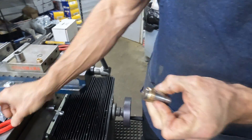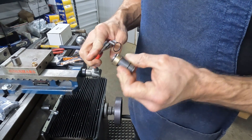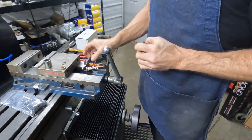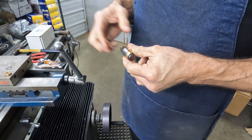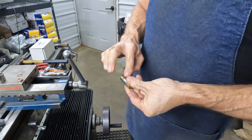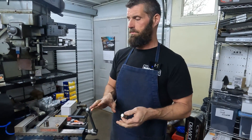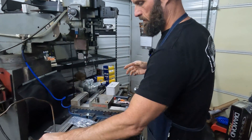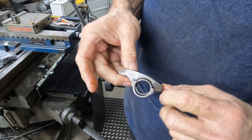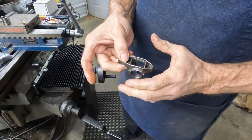We assemble one bushing, then we'll install one snap ring, and then we will lubricate the other side of the trunnion. Ideally you would lay everything out, go ahead and pre-lube all the trunnions, and have the whole system laid out so you're ready to be productive. If you'll notice the rocker, it's got a nice pad on one side and it doesn't have it on the other, so I always use this pad to set my socket — that's what we're pressing off of.